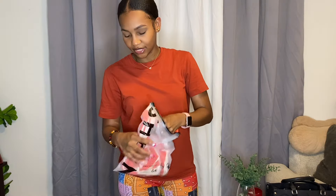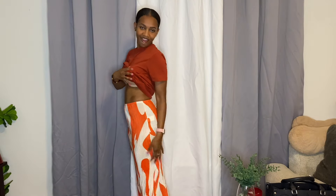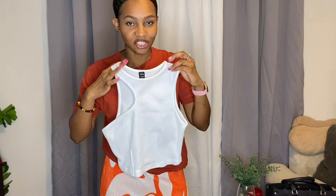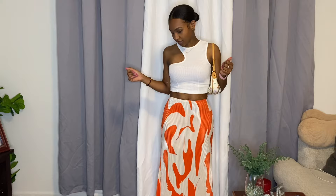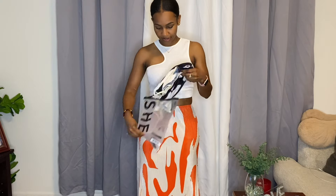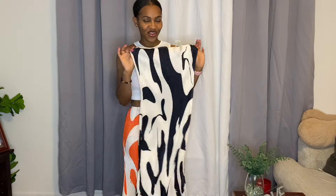Look at this — this is a cute little skirt that I found. I can't find the top that I originally wanted to pair it with, but I do have this right here which seems like it can work. Let's try it! This is so cute, it turned out cuter than I expected. This is what the first outfit looks like. Let's just get into the second outfit since we're on this theme — I think this is a dress in the same kind of design, so let's try this one on.